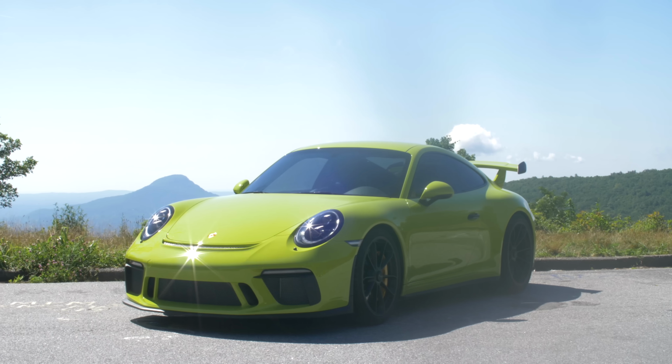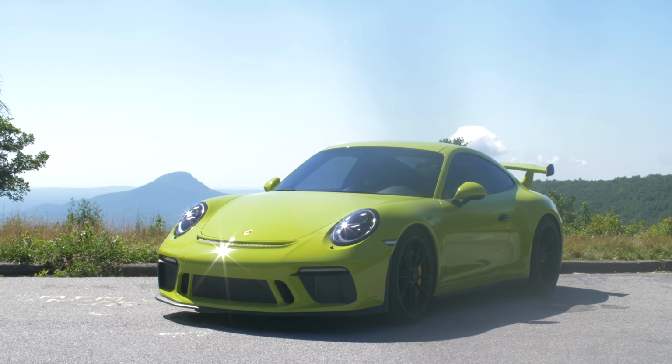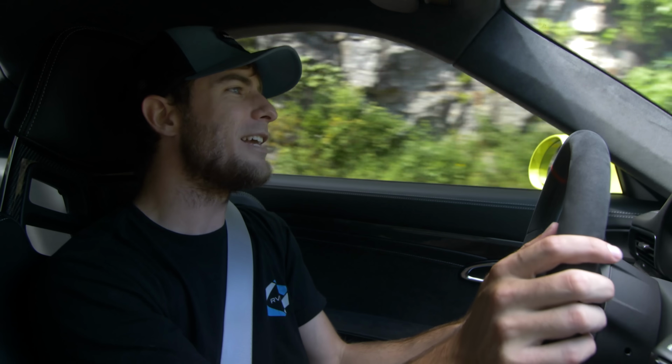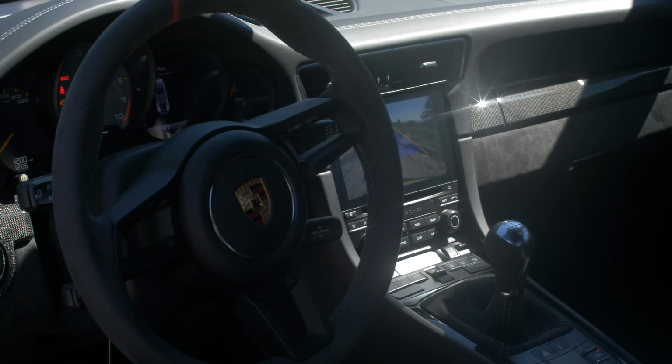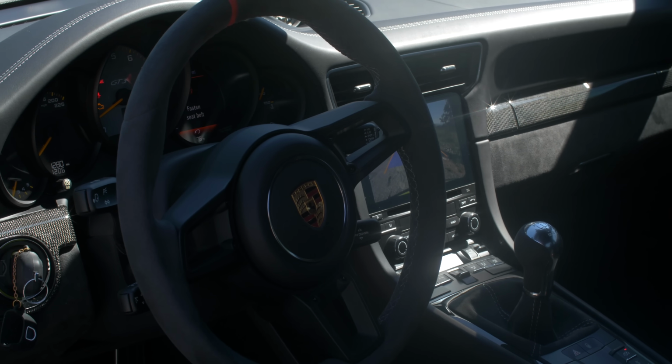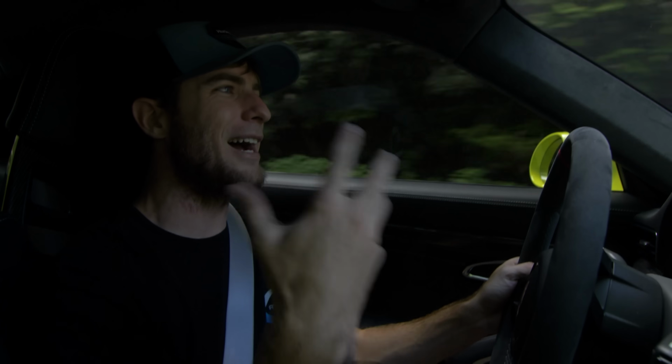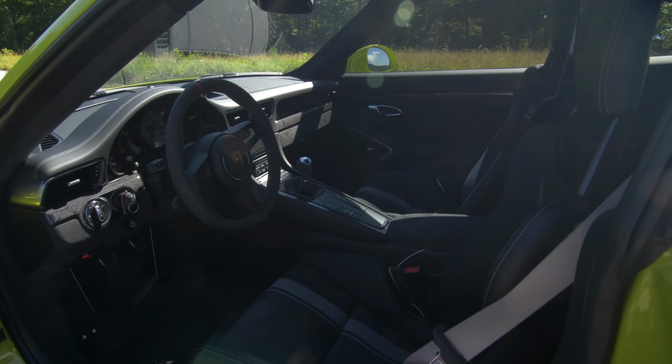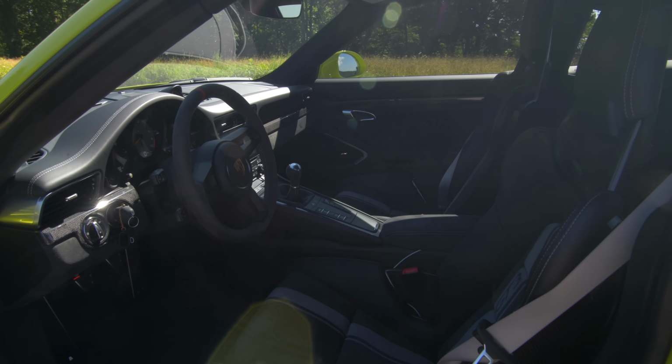Now the Porsche 911 is one of those cars that it's known to have amazing PDK, the auto transmission's great, but here's the thing, this one's a manual, and I got in this thing ready to hit some paddles, ready to go. You know, my mindset was, oh, smooth PDK transmission going down a mountain road. But then I got in and I saw the gear shifter. I was like, no freaking way. It's gonna be a good day.